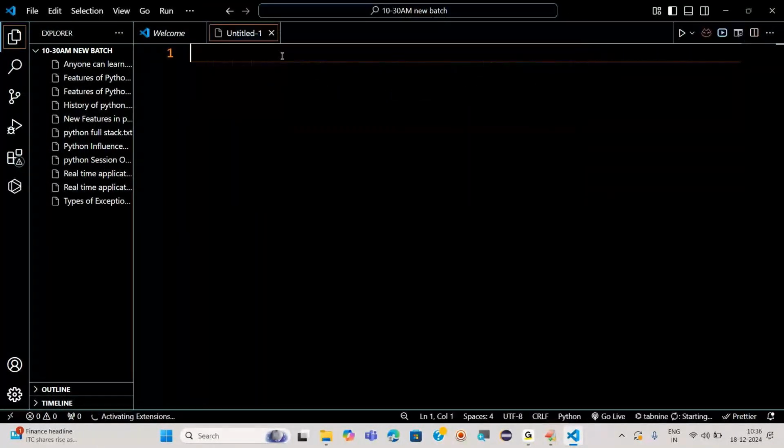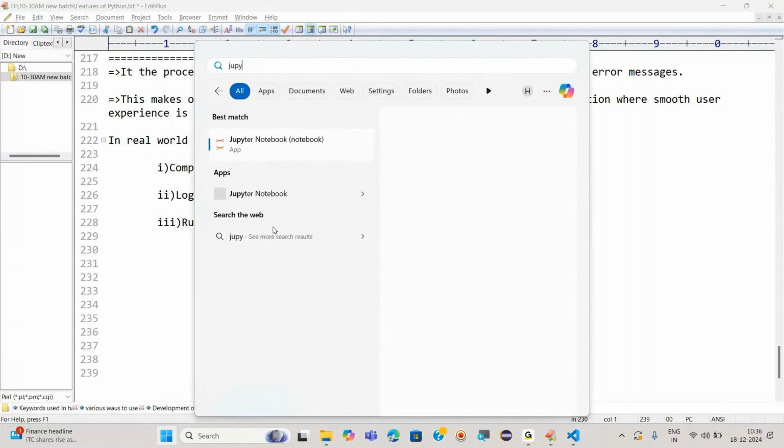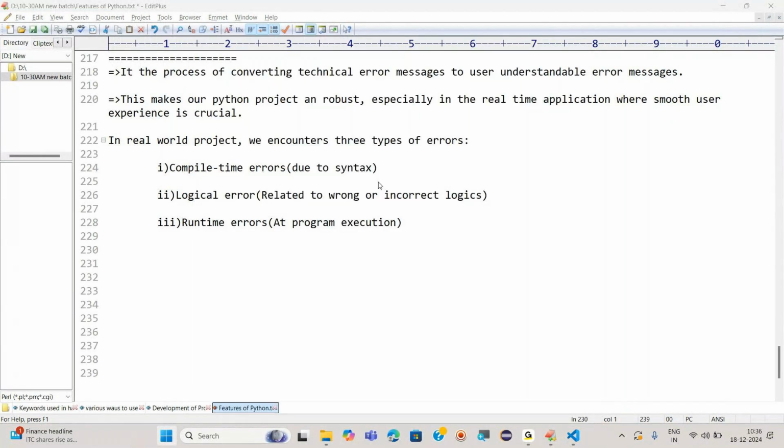Now what is exception handling? Did I show you yesterday any example? No. Zero division error I have already shown you, where it is in Jupyter, right? That is the only example I would say for now, because if I give you more examples you will get confused. Okay, for a beginner that would be one of the good examples. So I'll go to Jupyter, and one more time I'll show you that.